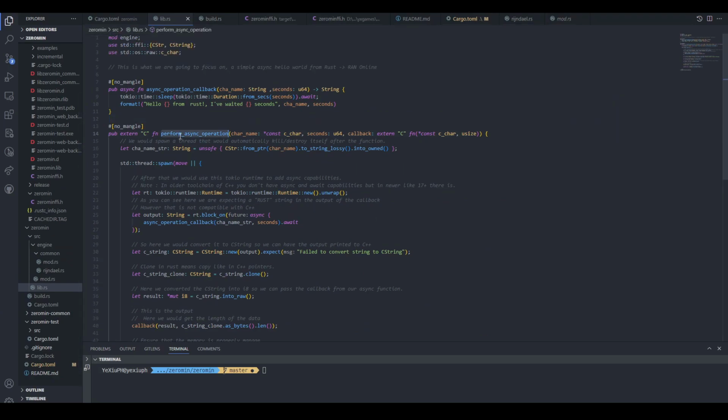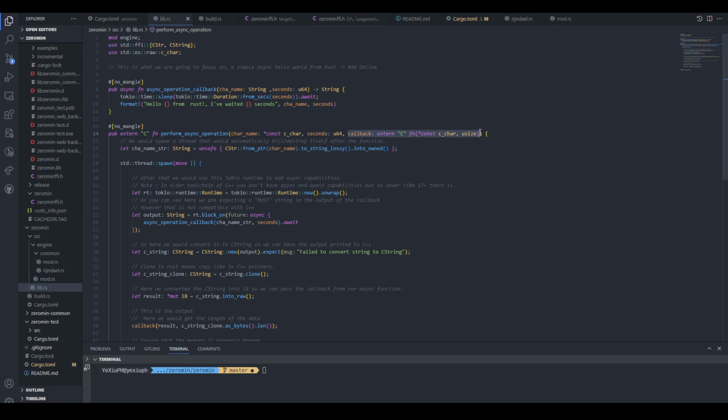Let me explain how this functionality works. This is the extern C, which is the one that is public to your C++ code. It's called perform async operation, and its arguments are a const char, which is like the C string, then seconds, then a callback.